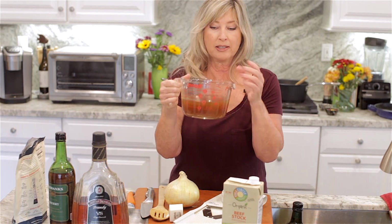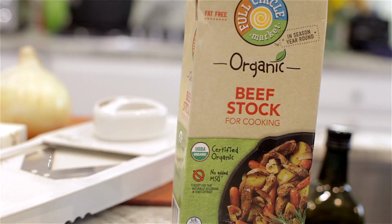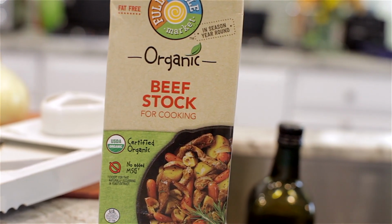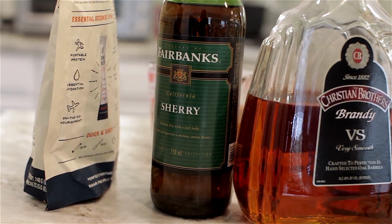So I've made this little, just put it in the microwave and reconstituted it. I also have some organic beef stock, just in case I need some more. I'm going to add some water too if I need to. And part of the really good flavor of this too is I got to add in a little brandy and a little sherry. How's that sounding?